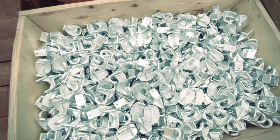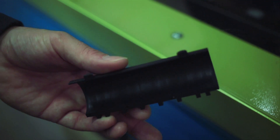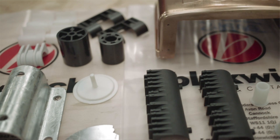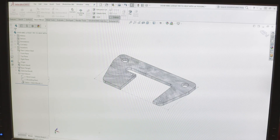We have a stamping division and we have a plastic injection molding division. What's neat about SolidWorks is that you can design the product and then you can start thinking about how you're going to manufacture it. We can go into solid plastics and sheet metal. We're able to develop our tooling very quickly — here we can go straight to laser cutting and then just go to folding. To do that we need to be able to fold metal on the CAD system, and SolidWorks gives us that.